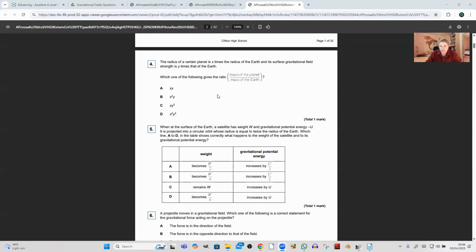They come up a lot in these gravitational fields questions, these multiple choice questions. Okay, and you can tell that that's a ratio question because it's got a ratio in it. But sometimes it's not always easy to spot them. So the clues that it's a ratio question: the first one is that there are two situations, and the second clue is that there's not enough information. Not enough information. Okay, and here they haven't given us anything.